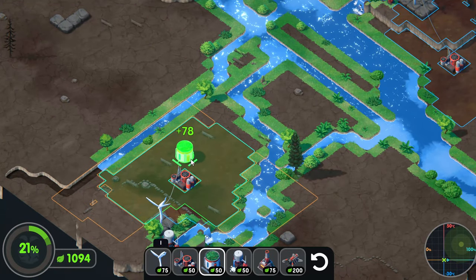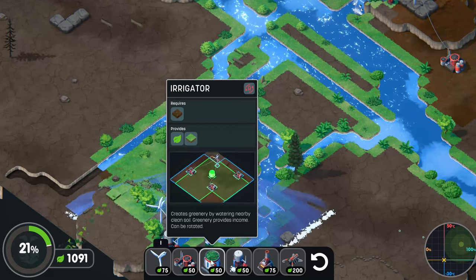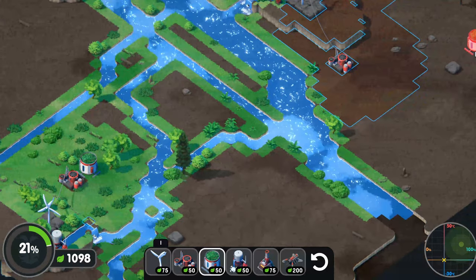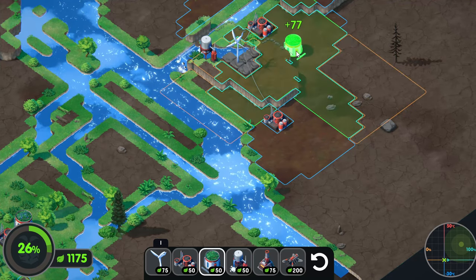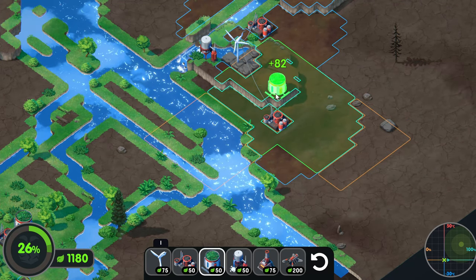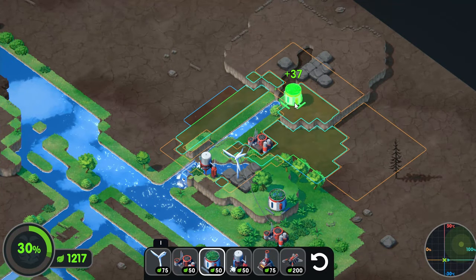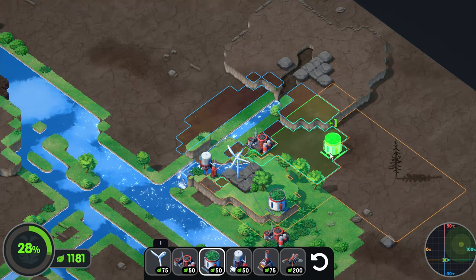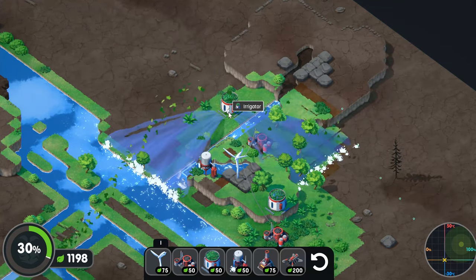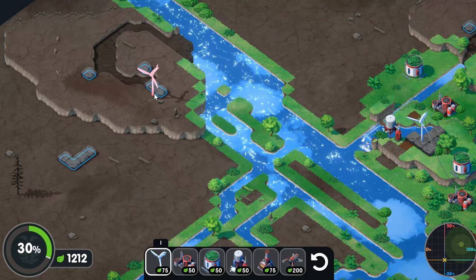Okay, now I need to do some greenery. 70, 81, 82, yeah, 82. Try this one, 78. Want to try to get as high plus as you can. 82, 80. Looks like 82 again. That's not very good. 28, 32. Okay. I think you gotta get to 100% to be able to move on.